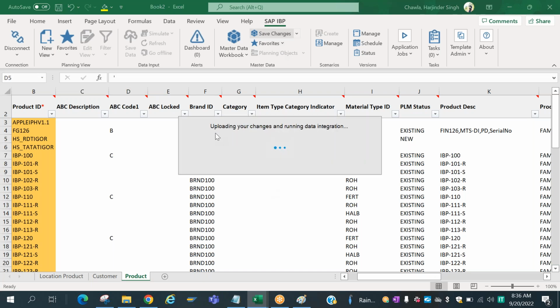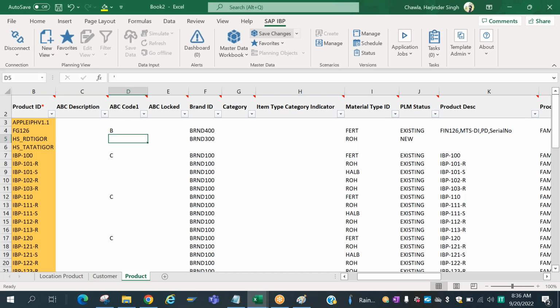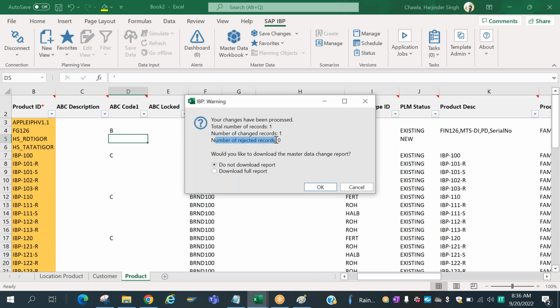It takes a little bit of time because it is saving the changes to the cloud. These changes are not going into our local Excel file, they are going to the cloud, and then it will tell me that one change has been done successfully. Or if for some reason the change I've done was not a meaningful value, if there are some validations, it will show me that the number of rejected records is 1. But in this case, the number of success records is 1, and there is no rejection record. In case there is a rejection record, I can download the report and see what error it has given me. By seeing that error, I'll be able to correct it. So we'll see certain examples.